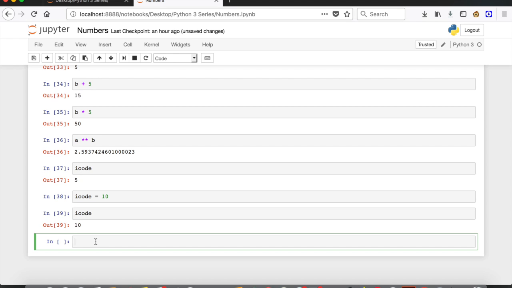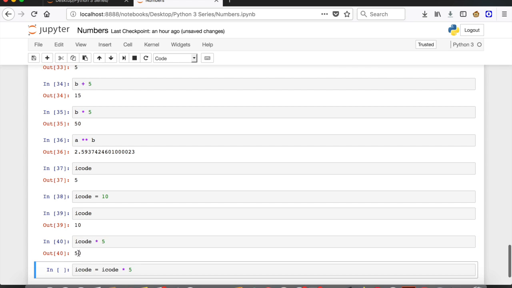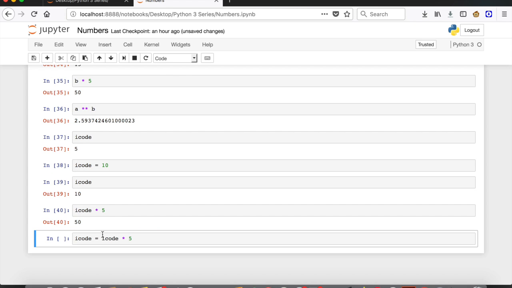And guys, you can even do something like this: I code is equal to I code into 5. Look closely here. What is the value of I code into 5? Let me add a coding cell. The value of I code into 5 will be 50, right? So that means we are assigning 50 to this variable I code.